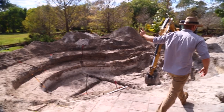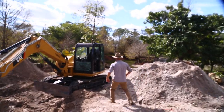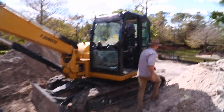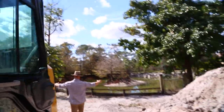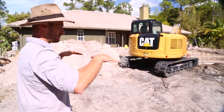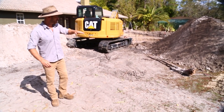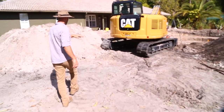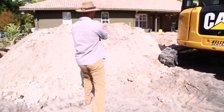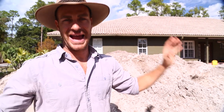The water gets pumped underneath all the way over here. The water is going to go underground, and right over here — be careful, there's a construction zone — we're going to have the bog filter. Water's going to come up from the pumps in the ground, go through all kinds of sediment and root systems, there's going to be plants up here. The water will then flow down a waterfall, and we're going to have a nice meandering stream right through here, making a right turn and back into the pond.